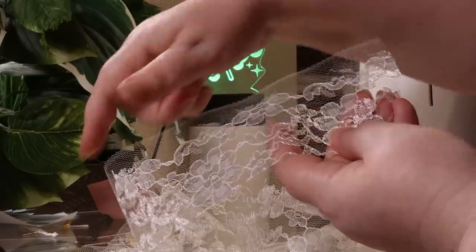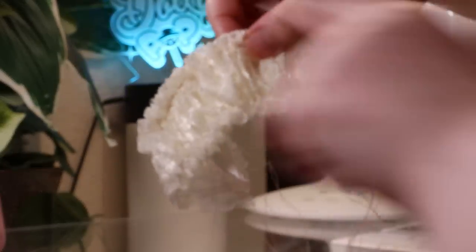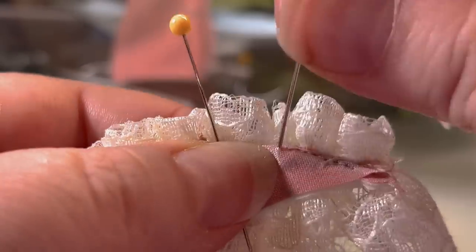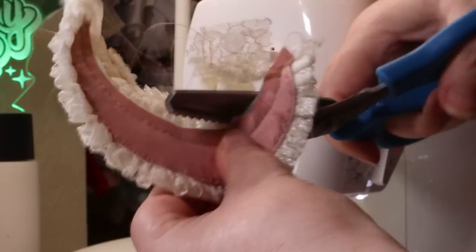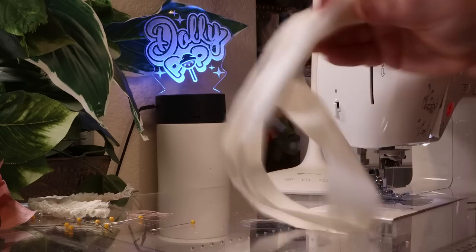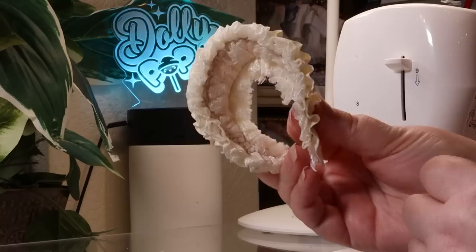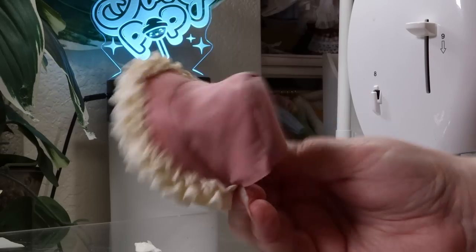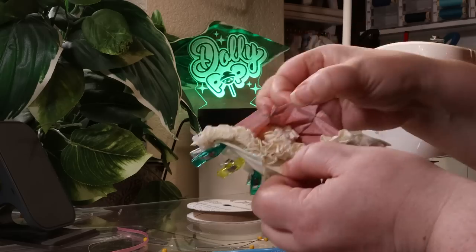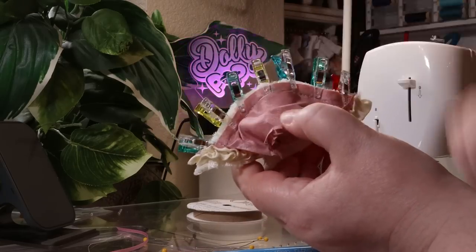With the lace, I do basting stitches along the long sides and pull the back threads to make a ruffle. Then attach the ruffle to the inner brim with a back stitch — overlapping the top edge a bit to make the ruffle more decorative. With my Mr. Chomp Boys, I cut the excess fabric from the inner part of the brim. Then, with a strip of off-white taffeta, I sew a tube and make additional ruffles to sew to the outside. Next, I attach the outer crown piece to the brim, then sew my inner tail and inner crown pieces together just as I did before. Next, I sandwich the brim of the hat between my two crown pieces and sew them together.